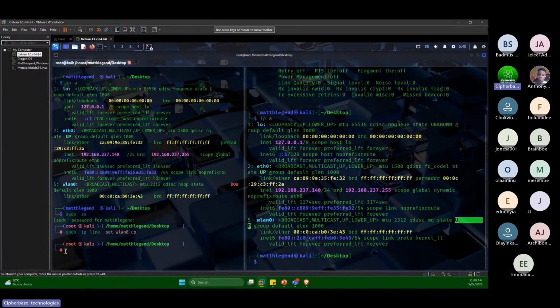Then what you do, we start with sudo ip link set lan0 down. That is, we want to shut the interface. We want to shut it down so we'll be able to make our changes to monitor mode. If you don't do this, you won't be able to change it to monitor mode. So that's why we want to kill it first, then we change it to monitor mode.